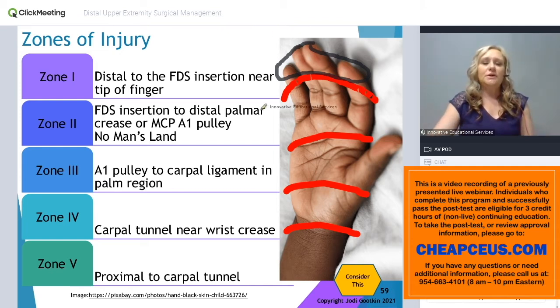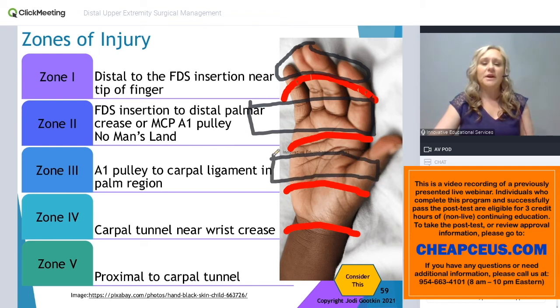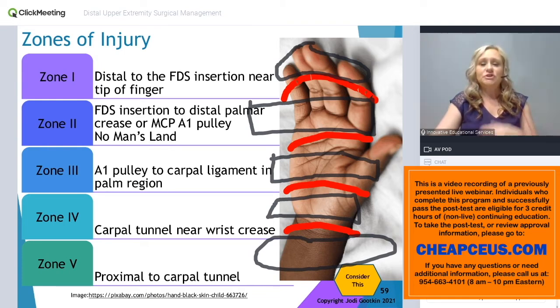Zone 2 injuries are in this next box where we really just talked about in the finger itself. And this was historically known as no man's land, where they really didn't go in and do surgery there because of the complex anatomy. But there's so many advances now that they are able to be more successful in this area with different surgical techniques to restore function. Zone 3 is going to be in the palm of our hand. Zone 4 is going to be near the carpal tunnel. And then a zone 5 injury is going to be coming more into that distal forearm. We'll see more vascular involvement and a lot more nerve involvement. And it's important for us to know where the zone of injury is that we're treating.